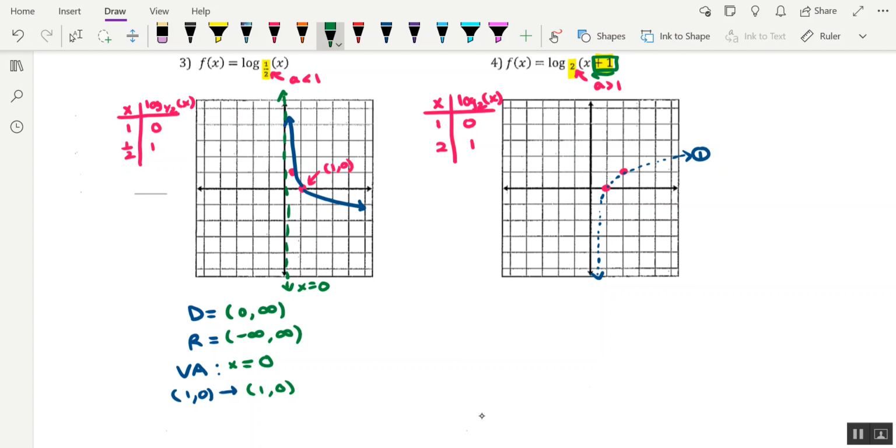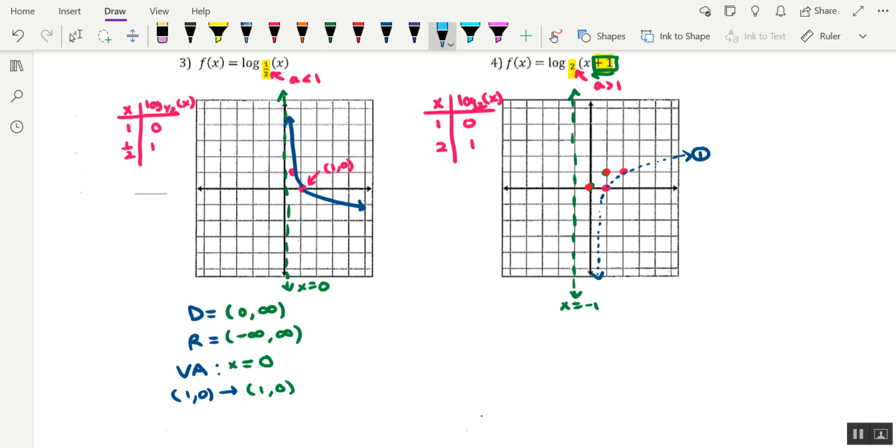So I'm going to take each of these 2 points that I previously plotted, and I'm going to move them to the left by 1 unit. Actually, I'll do those points in red. And something else moves to the left by 1 unit. You think you'll be able to identify what does? Well, the other thing that moves to the left by 1 unit is the vertical asymptote. So I'd like to include that before I connect those 2 points. So that would now be going through x equals negative 1.